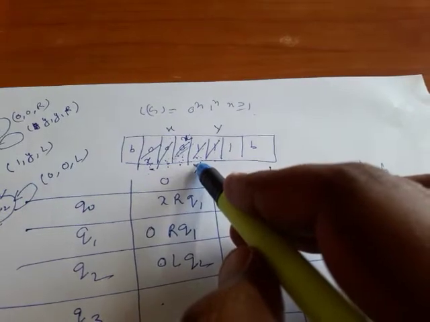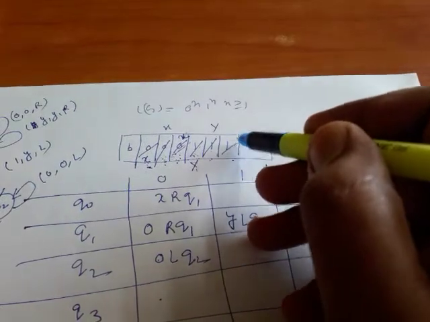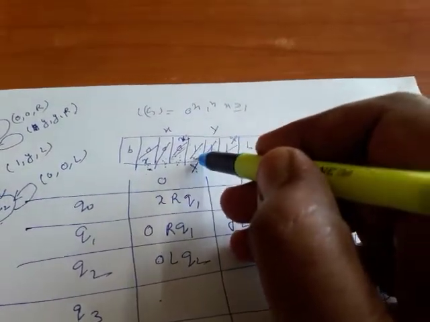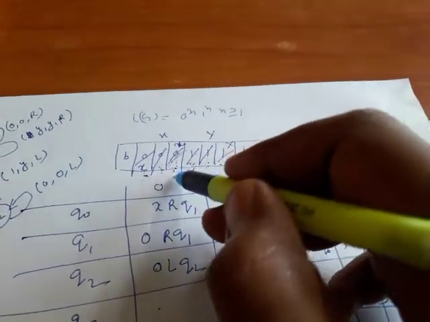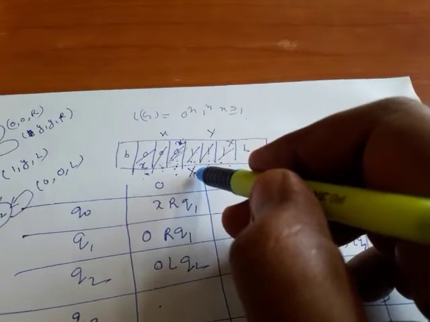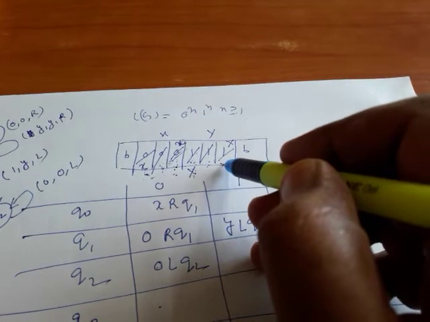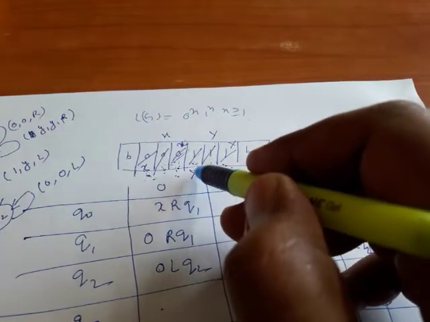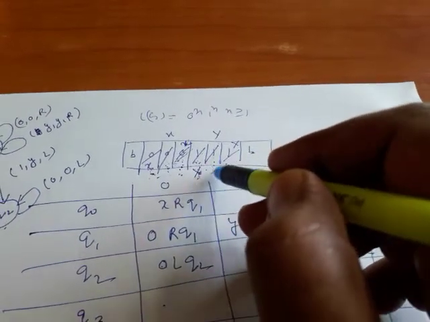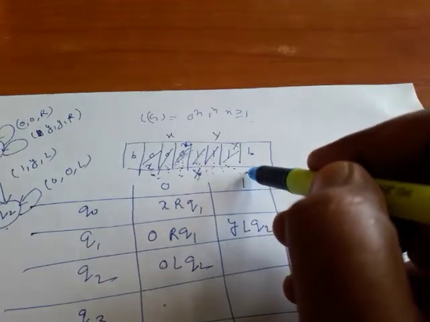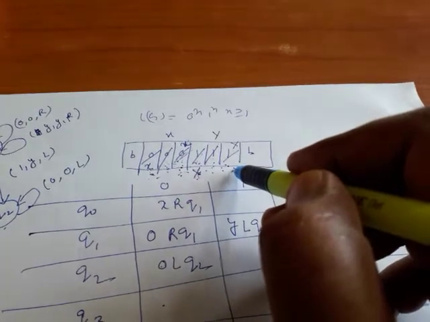If I get y, no problem, ahead. Again y, no problem, ahead. If I get 1 there, make it y, and come back left. If I reach here, I understand that for this 0, this 1 has been encountered. Whenever I get y, I understand that the corresponding 1 has been encountered. Then I have to check whether any 1 is left or not, so I go right. If I get a blank, I understand that for every 0 a 1 has been encountered, so I can stop here.